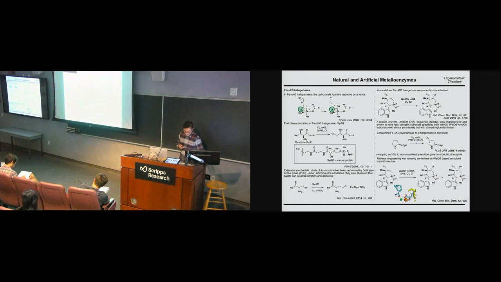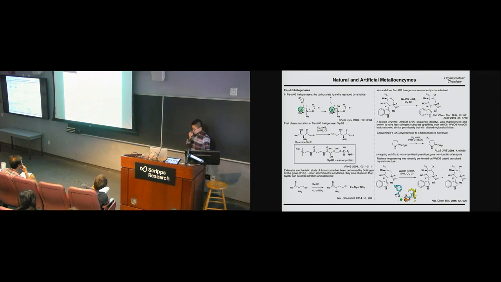The first characterization of alpha KG halogenase was done by, I think this is a collaboration between the Bollinger group and the Walsh group, and this is found in the biosynthesis of syringomycin, where it was found that there's an enzyme called SyrB2 that can catalyze chlorination of the terminal methyl group of a PCP-bound threonine, and this amino acid itself can be found as one of the fragments in syringomycin.